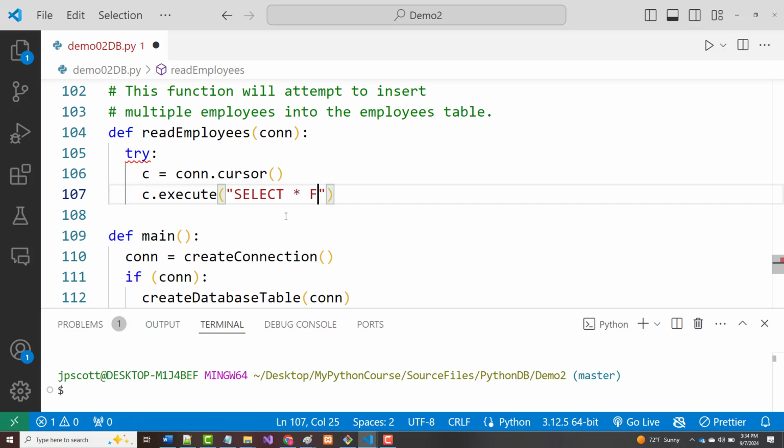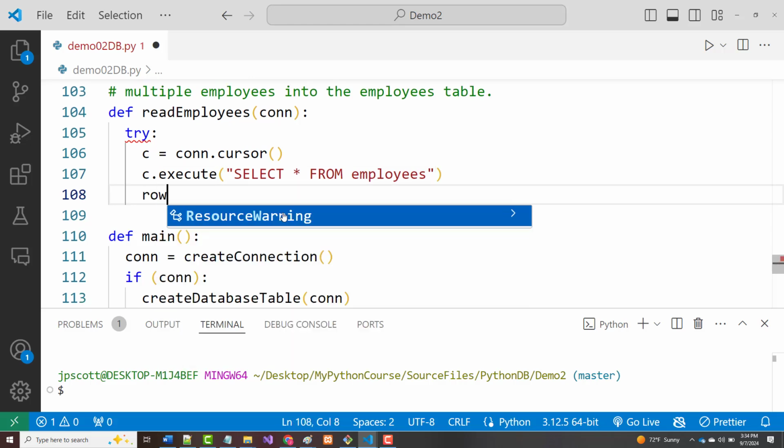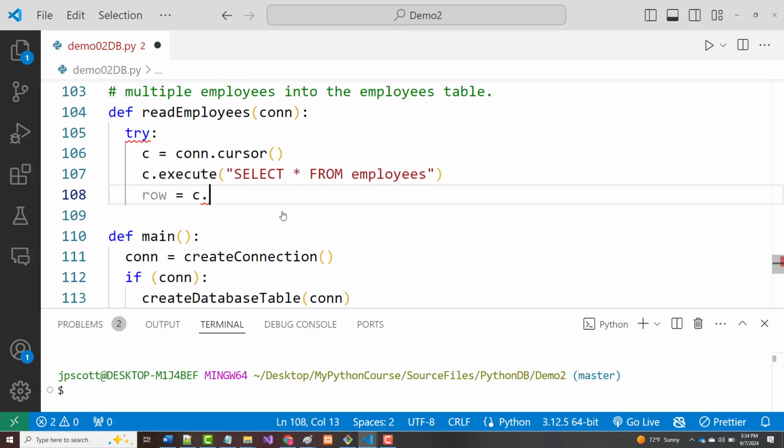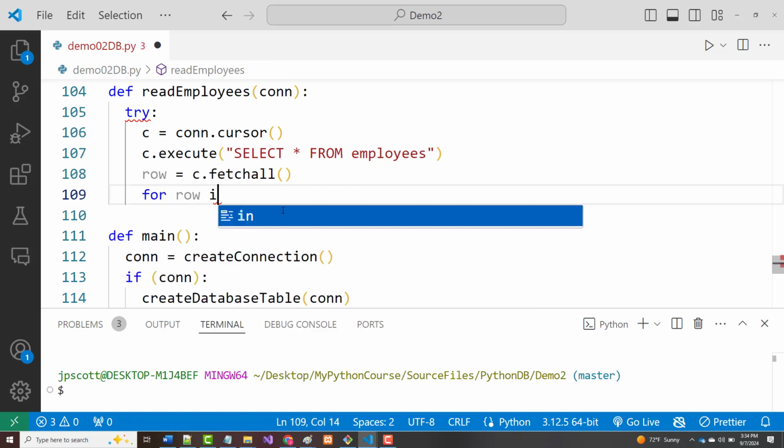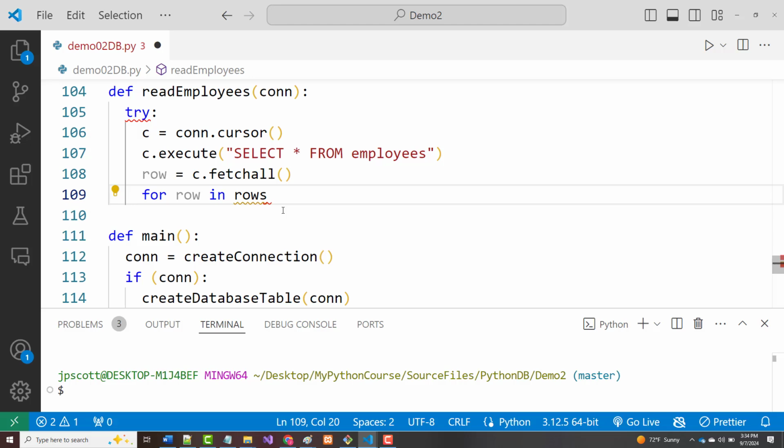We'll have our select star from employees. Again, I'm putting it on one line because that's all that's here. Rows equals c.fetchall. If you don't know what that is, you didn't watch the last video.